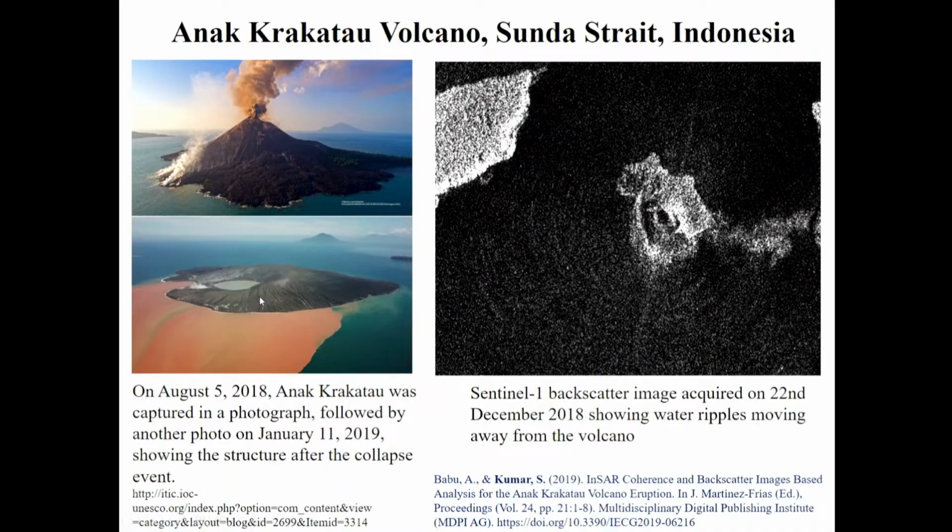Okay. Now not only this, here if you see the Sentinel-1 data set, which was acquired on 22nd December 2018, if you see it carefully, there is some information. You can see water ripples moving away from the volcanic area, which could also be easily seen. The effect created the water ripples, and that could also be seen in the data set.